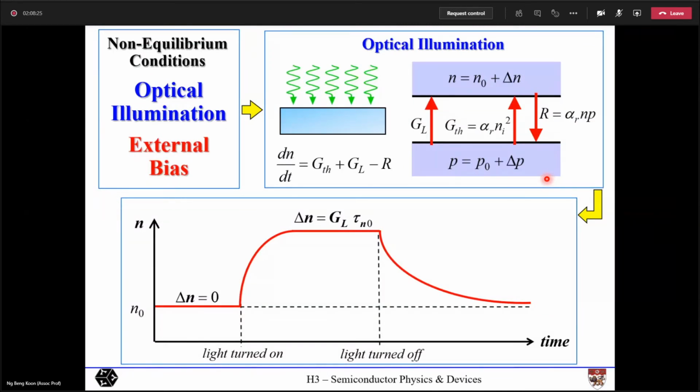It depends, of course, on the magnitude of the minority carrier lifetime. Typically these values will be in the range of micro to nanosecond. So when we draw it like this, you must be aware of the scale we are looking at here. It's in the range of micro to nanosecond. So if we wait 1 second, that's very, very long, and your excess carrier effectively is 0 already.